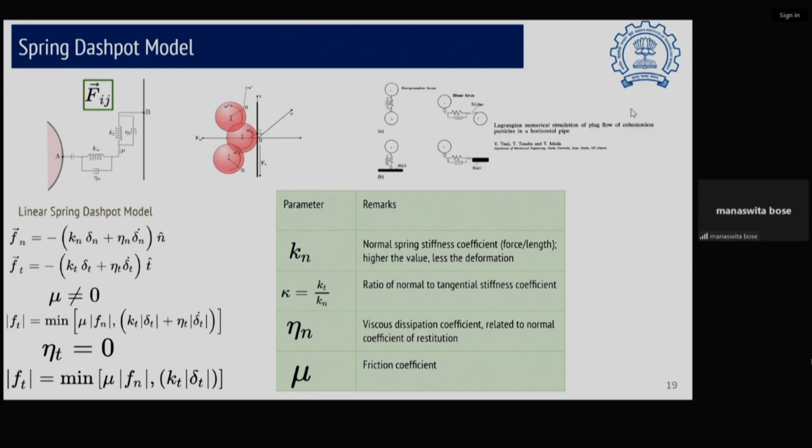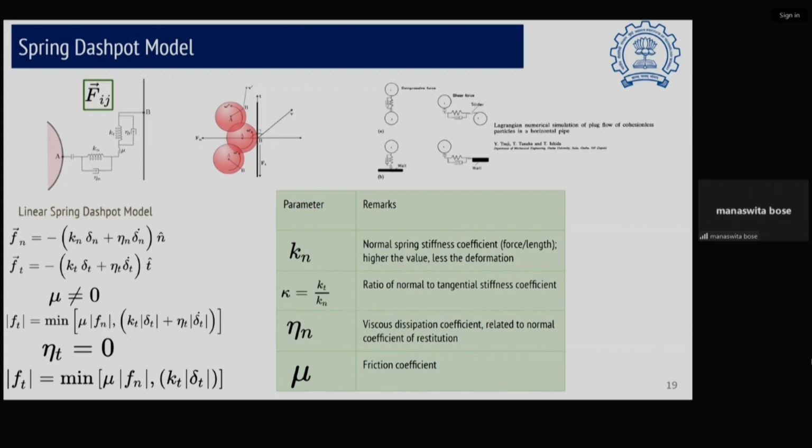Suppose you have a perfectly smooth surface. If you have a perfectly smooth surface, then what is going to happen to the tangential force? With the video that we have seen, absolutely. So then we don't have to worry about KT and mu and all these things, because the friction coefficient is 0, right? So now suppose there is surface roughness, then we have to worry about this tangential force, and then we have to worry about this KT.